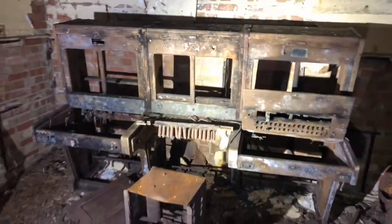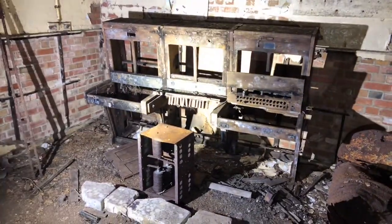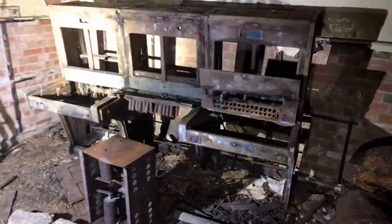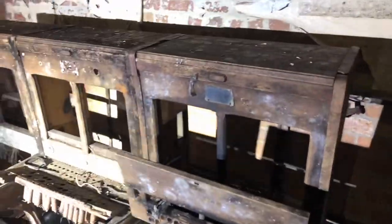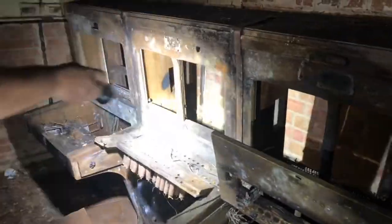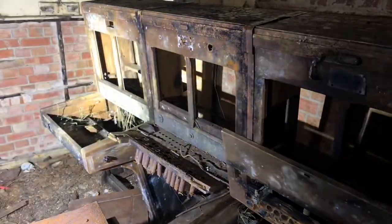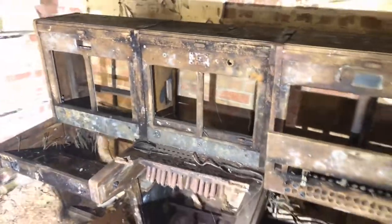So this is the old telephone exchange. You'd have someone sat there plugging in all the bits and pieces. I've actually seen one of those in HMS — with the actual cord still in it — so you can pull it out and change the channels. They'd have little boards up here and you'd need to pull the pin out like an old phono jack and plug it in so that you can connect different rooms in different locations.